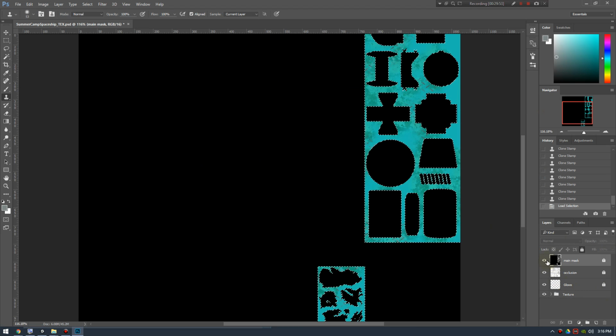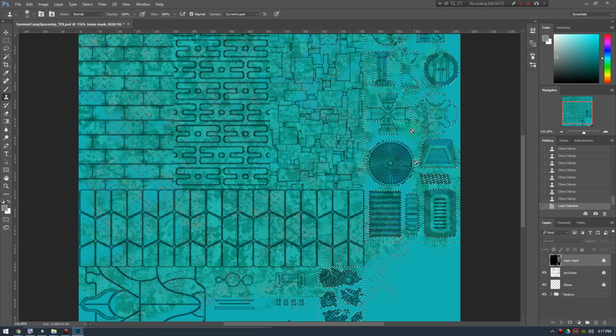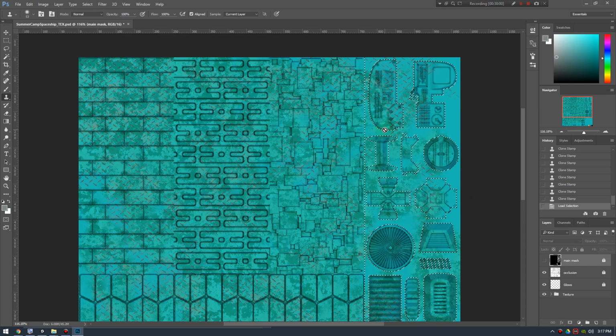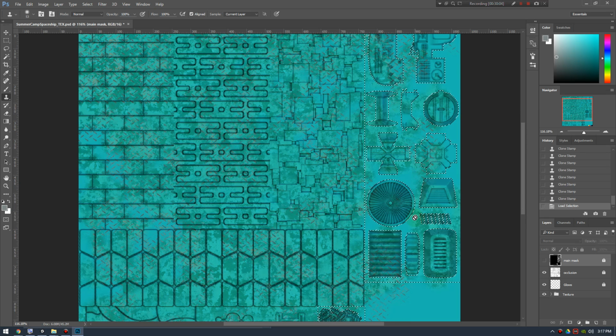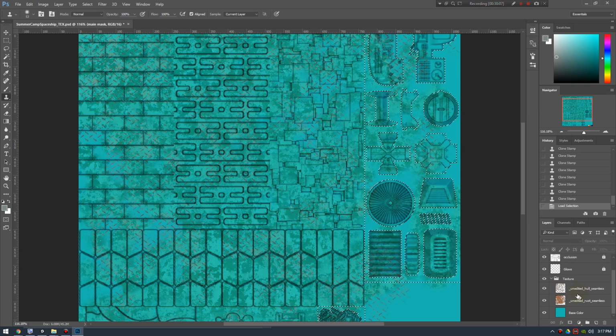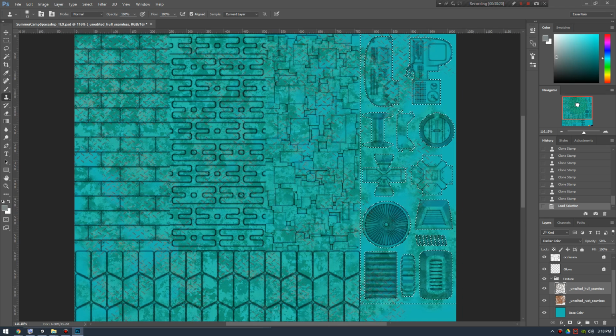And now with this mask selected, I'm going to go ahead and hide the layer. Don't touch anything else in your scene. Don't click anything else. We want to make sure that these marching ants are marching around what we want to keep in our texture. All right. Now I'm going to come down to, all right, yeah, that's how we do it. All right, it seems that I lost it. Okay, there's my mask again.